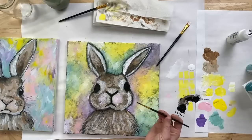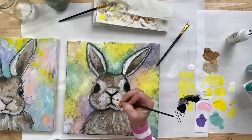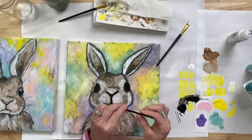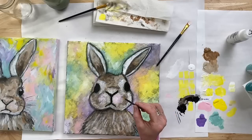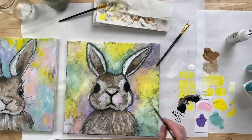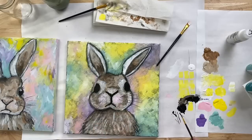And my only tip for this is with the lightest pressure. I even tell people sometimes to hold the brush differently than you would hold a pencil, which gives you control, but makes you naturally want to push down. If you hold the brush further up the handle, a really light pressure and a really light grip on your brush will allow you to get a really thin line. Go into that paint, but then drag just the edge of your bristles on your palette, very light pressure, and just pull a few whiskers from the center of your little guy's cheek.